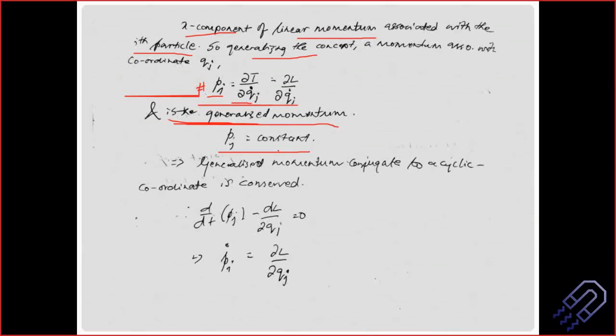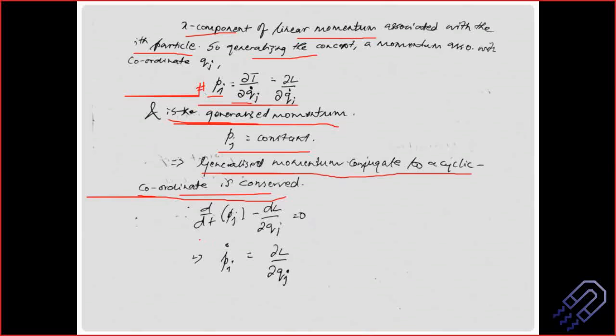It represents the momentum, okay. I think that is important, so you can always make a note of that question. I think this will carry 3 to 4 marks, since 2 marks would be a bit less for this. So generalized momentum conjugate to a cyclic coordinate is conserved. What does it mean? I can ask you this question also: show that generalized momentum conjugate to a cyclic coordinate is conserved. Conserved means Pj is constant, as simple as that. So you have to just show that in that way. I think this should not be a very complicated thing, okay. So this is clear.